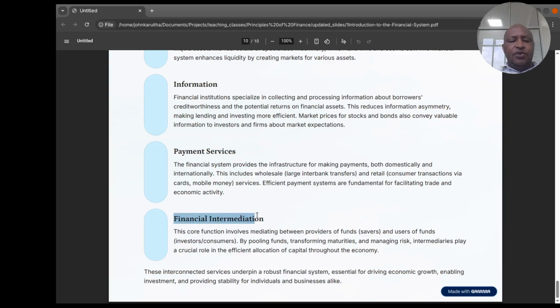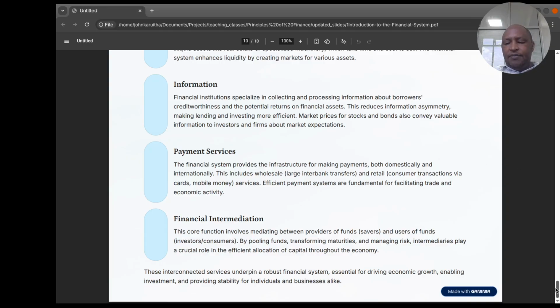Finally, they do what we call financial intermediation. That is, they act as a go-between between those people who have a shortage of cash and those people who have excess. When I have excess cash, I deposit it in the bank or in my M-Pesa account. Then that money will be taken by that bank and lent out to other people who have a shortage of cash. Think of Fuliza and the other things that we all do. That is an example of financial intermediation: taking money from those who have excess, lending it out to those who have a shortage. So in a nutshell, that is what the financial system is all about.